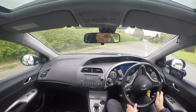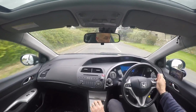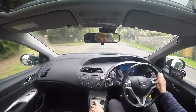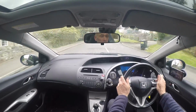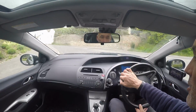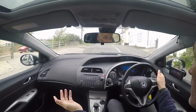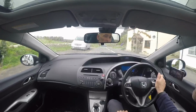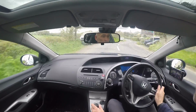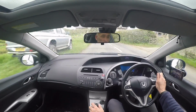But what's really clever about it, even in manual mode, obviously it won't change up the gear for you, but what it will do is change down gear for you if it feels as though the gear you're in is too slow. So I'm going to do it deliberately now. I'm in fifth gear, I'm going to turn left. There's no way in the world it's going to want to go up this hill in fifth gear. So it's actually selected third gear for me, and I can then drop it down to second if I so wish. And it's just a very simple, easy to use gearbox, and takes all the strain out of driving the car. So it's kind of got the best.